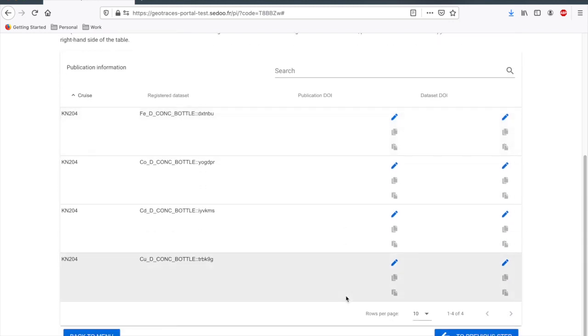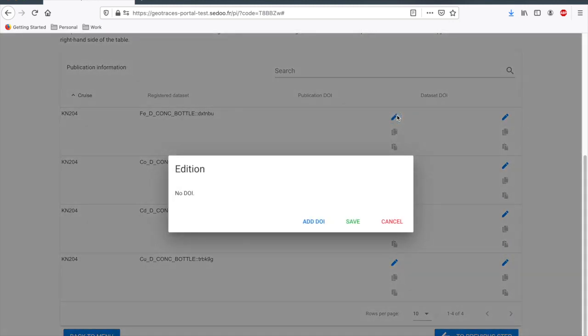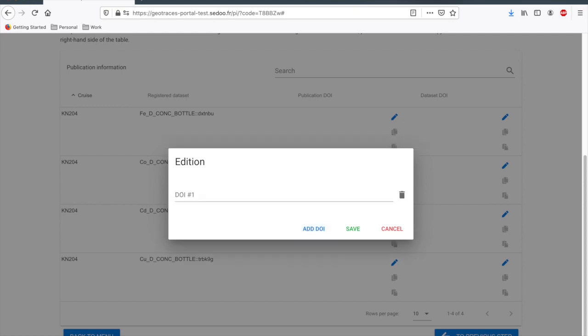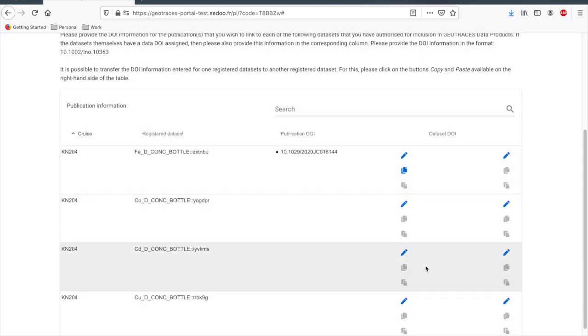So let's see, for this, I will put a DOI and here I'm just copying it from somewhere else and I save it. So now I have a DOI associated with this data set. That's the publication DOI. We can also put in a dataset DOI. If you don't have a DOI yet, don't worry about it. You can always come back to this later.